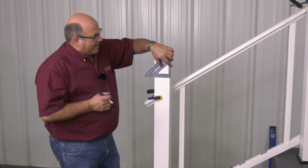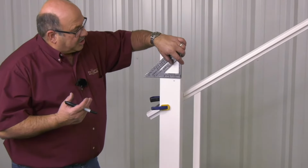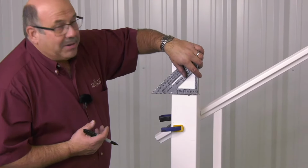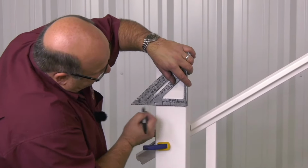Also from this apparatus, you can see my posts are really tall, and from this apparatus I can tell you what length to cut my sleeves off prior to installing my railing systems. So I'm going to be cutting 7 inches off my sleeve in the chop saw, and I've been able to mark that using a straight edge, coming up with a straight line across.